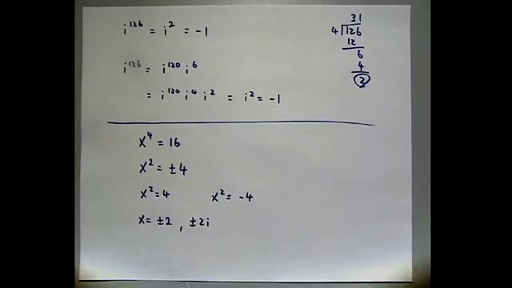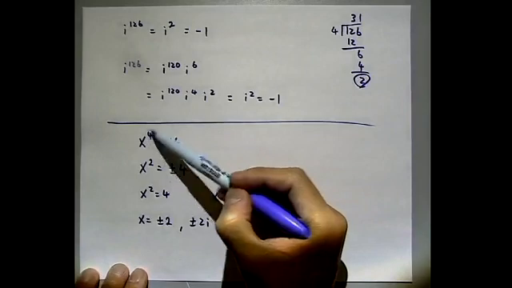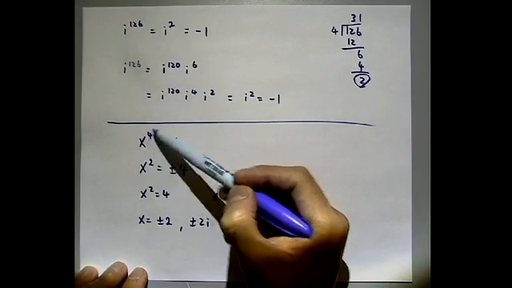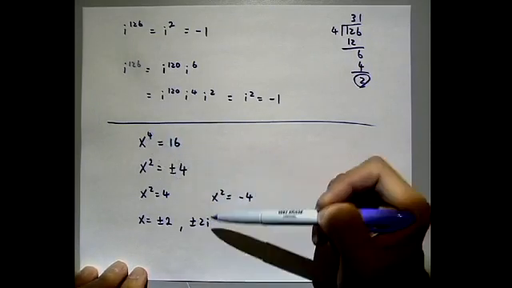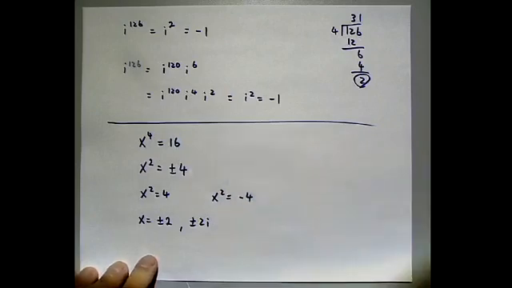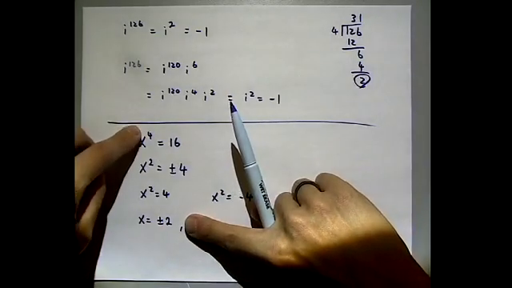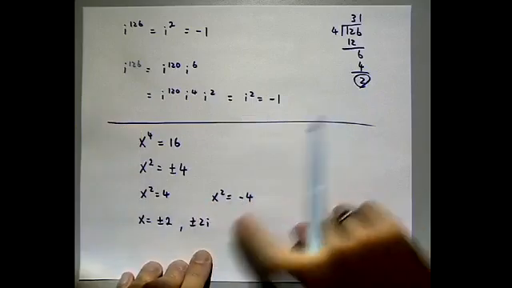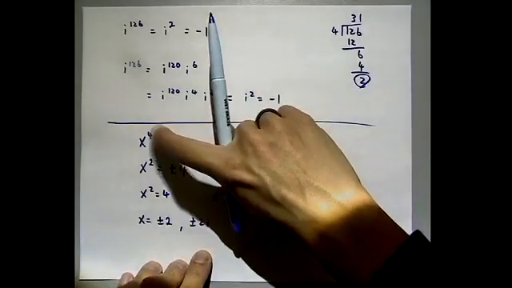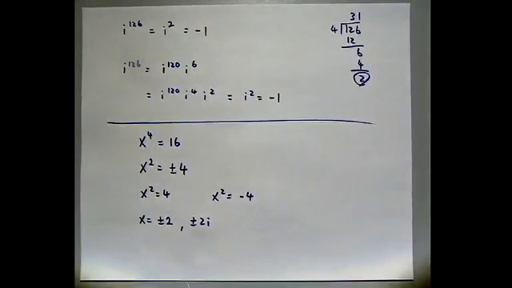So in general, we always get the same number of roots as the power of the equation when you allow complex numbers. If you only allow real numbers, we don't get that many. It's up to that. But allowing complex numbers, we can get up to, always equal to the number of the highest power there.